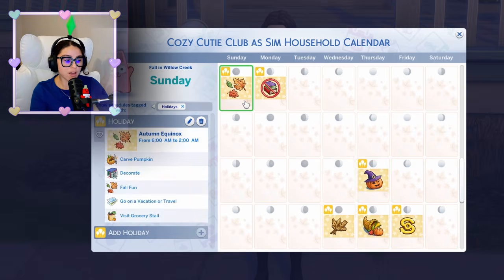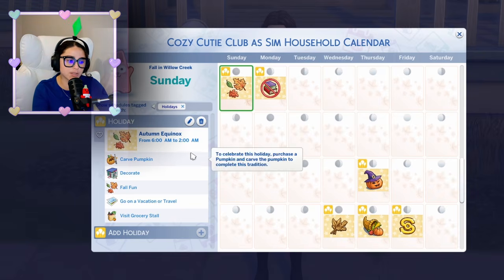And so to start off, just like we did for summer, we have an autumn equinox. And by the way, summer solstice, autumn equinox, that's exactly what it's called in real life. I feel like it fit for the Sims. It still matched and felt like it would be part of the Sims world, but if you want to change it up, you absolutely can.